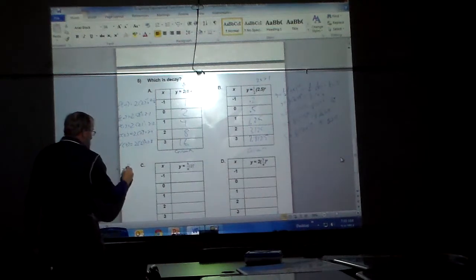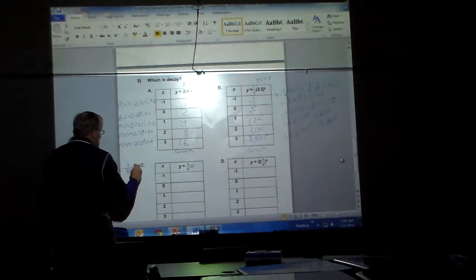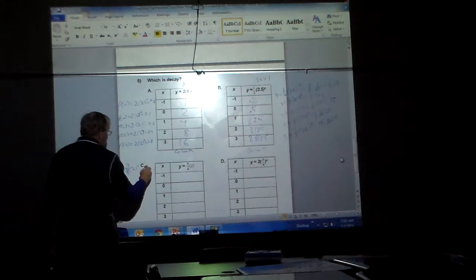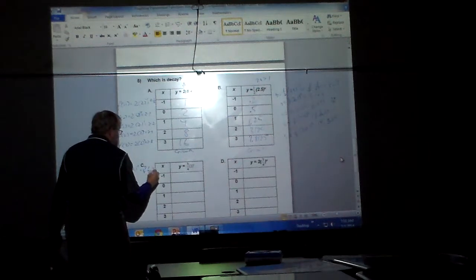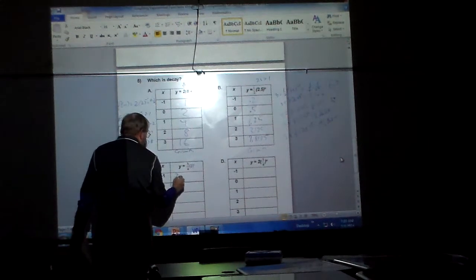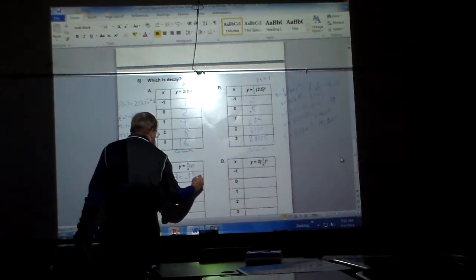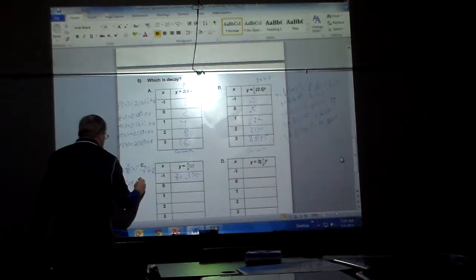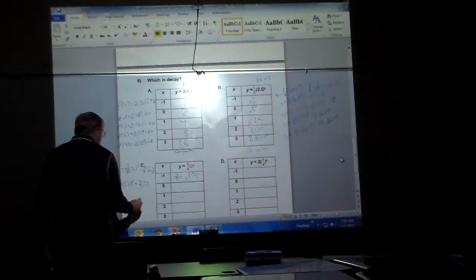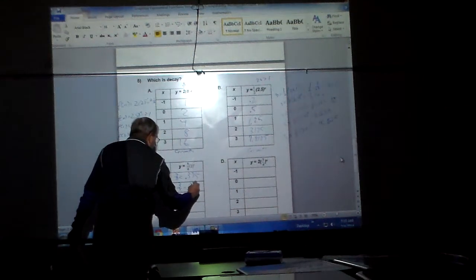And let's do this here. We have 3/4 times 2 to the negative 1, which will be 3/4 times 1/2, which will be the same thing as 3/8. And 3/8 is the same thing as 0.375. So now I'm going to take 3/4 times 2 to the 0 power, which means it will be 3/4 times 1, which means my answer will be 3/4, or 0.75.